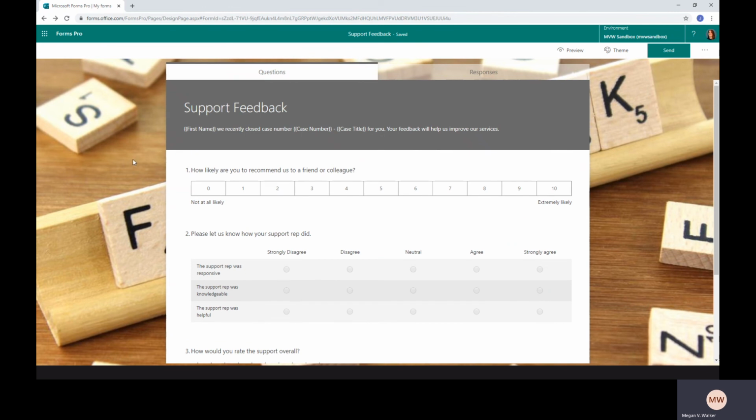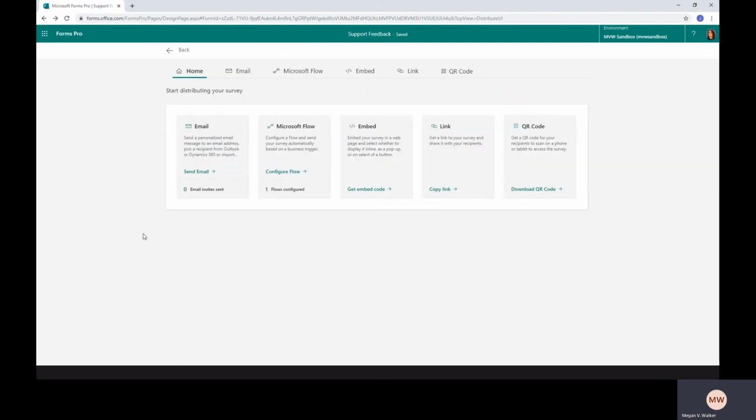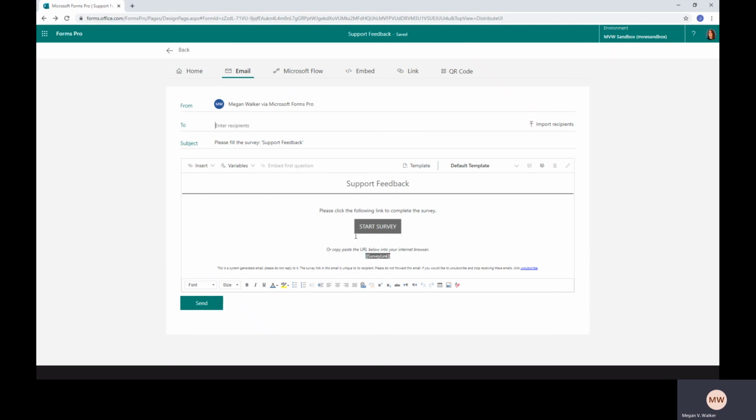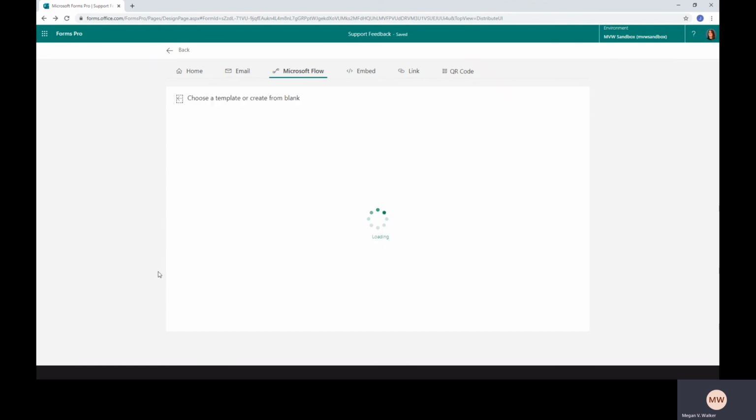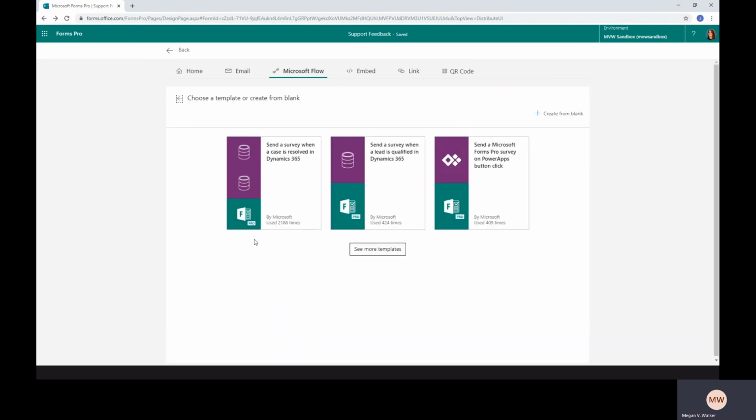You can also use the variables in a question, as well as in the descriptions underneath questions. So those are the different places. If I go to send my survey, and if I do an email, then what I can do is put in a variable from here. So I could put first name as the variable there. But then the real value, and this is where I need to use it to be able to actually get those different variables from other records in my database, is if I go to Microsoft Flow, and I'm going to go ahead and configure a flow. And I'm just going to do one of the templates just for time's sake, just so we can see it.